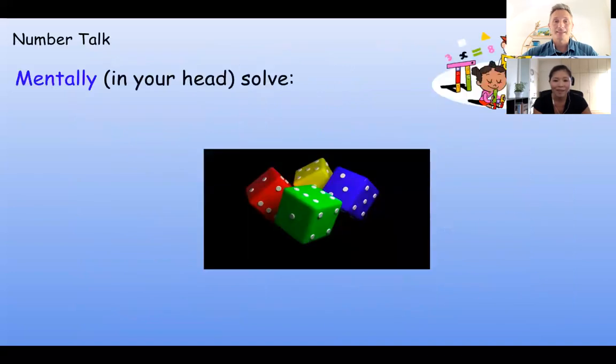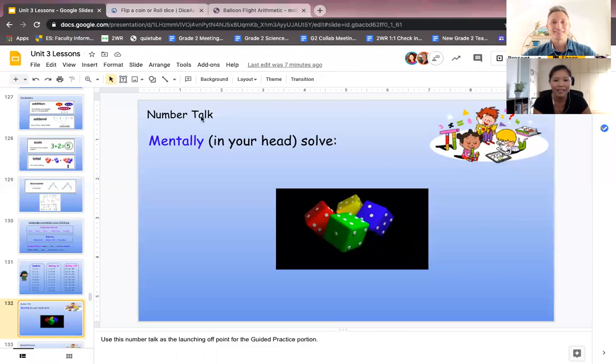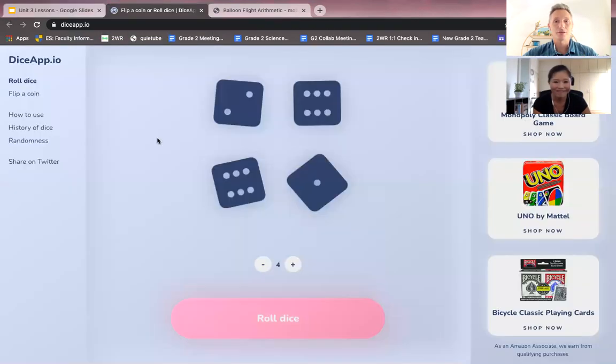All right. And we're going to play. Yes, we're going to do our mental addition, and we're going to do that game that you played last class. And this is how it's going to go. We're going to show you the 4 dice. You're going to add them as quickly as you can. Try to beat Mr. Regan. And you're going to have to explain in which order you added them. Okay? Here we go. We already have one set up for you. So as soon as I click, we're going to show you this one. Go.